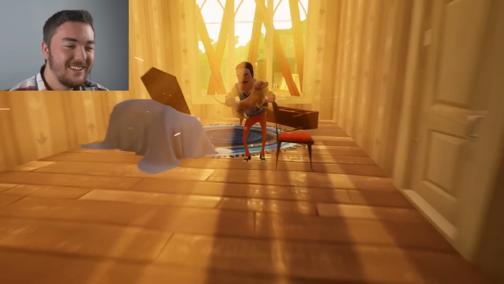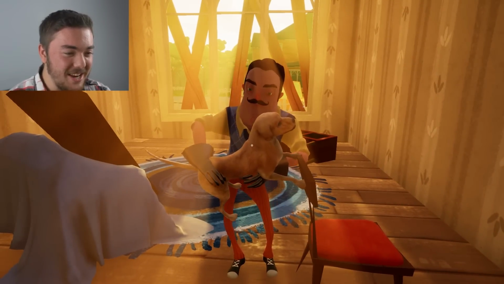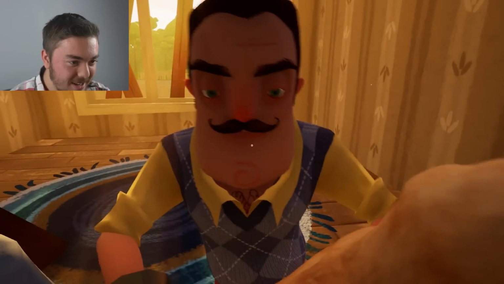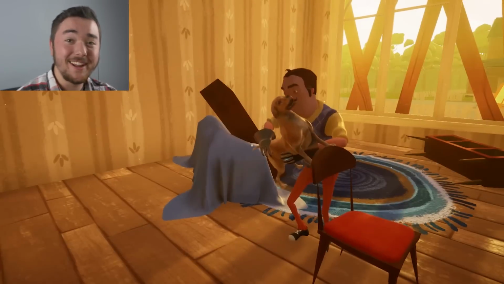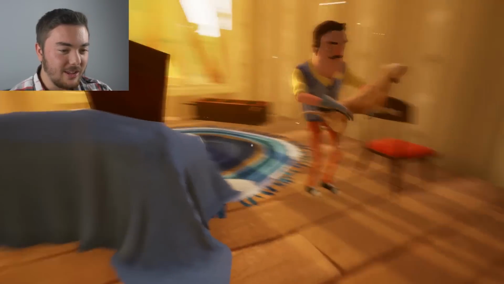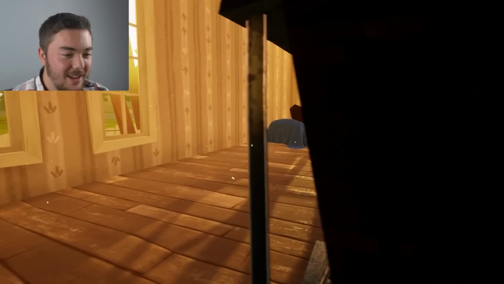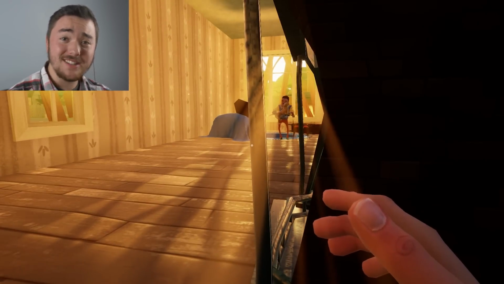It's just weird. The neighbor is dancing while holding the dog, right? And he's just so lifeless. Like, his eyes are just blank and he's holding this dog. But it's so cool because we get to see a dog in Hello Neighbor in a full model. Look at that. That looks nice, at least from a distance. Let's look at it from behind here. It's like, oh my gosh, the neighbor has a dog.